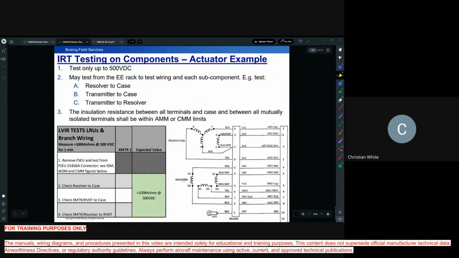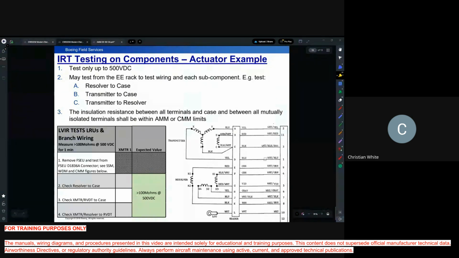And like we talked about a little bit earlier, we can meg through components only up to 500 volts DC. That does not mean boxes. That only means anything with a coil, such as a motor, resolver, RVDT, that type of thing that has something with a coil in it. When you're testing those, you're going to test from the coil to ground. You don't need to do wire to wire because technically, you look at the wire diagram, they're all connected anyway.